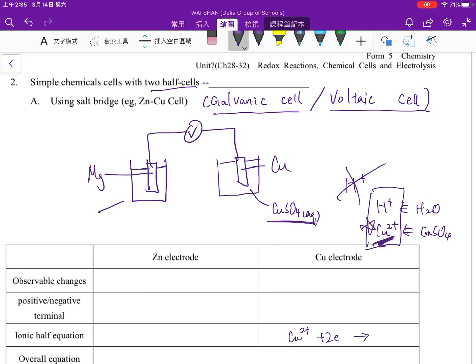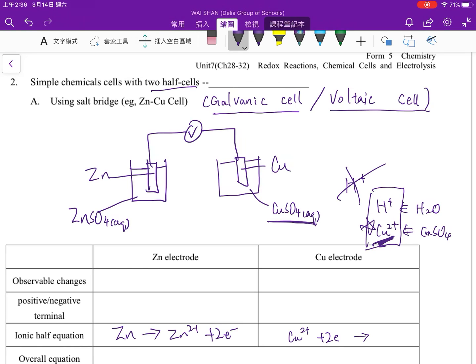To avoid displacement reaction, we use the same metal ion. We use magnesium ion. Because now both of them are magnesium, no displacement reaction will take place. Oh sorry, my bad, it should be zinc. So for the half cell involving zinc electrode, zinc will lose its electron to form zinc ion. For other parts of this table, you should be able to complete it.